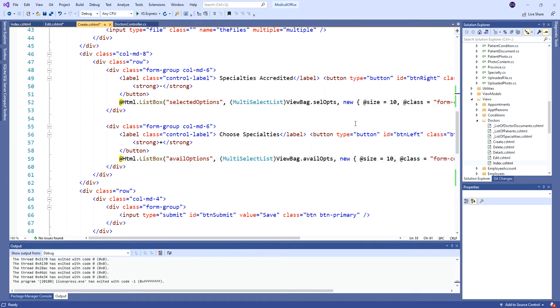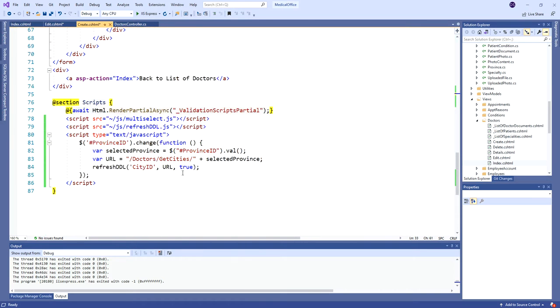So, that's where I might think about, I definitely do want to provide some sort of a custom message in this case. So, no cities match province. Well, something like that. I don't know. You can probably come up with a better message than that, but I just wanted to show that actually being used for a change. All right, so that's all it takes there.